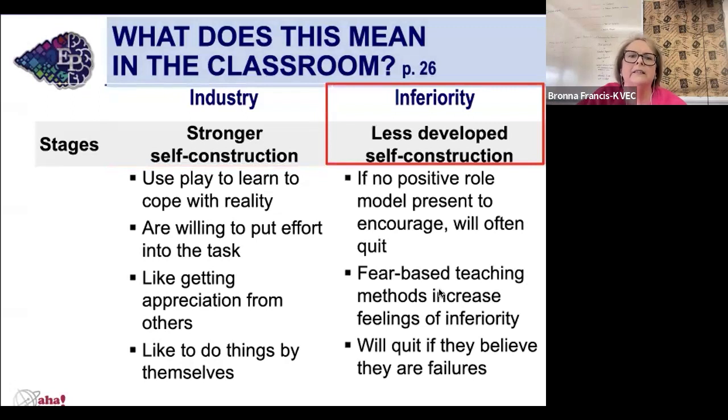And we talked about this. If no positive role model is present or encouraged, they will often quit. And we talked about where they have to have your attention. They have to see you. They have to know that every word they write is correct. And that comes too from some kids who have been so used to getting all A's that they have a fear of failure, because if they've had all A's so far, what if they get a B? Everybody's gonna know, everybody's gonna think bad of them. You have seen kids like that, they get a B and it is a major meltdown, beyond anybody's control.